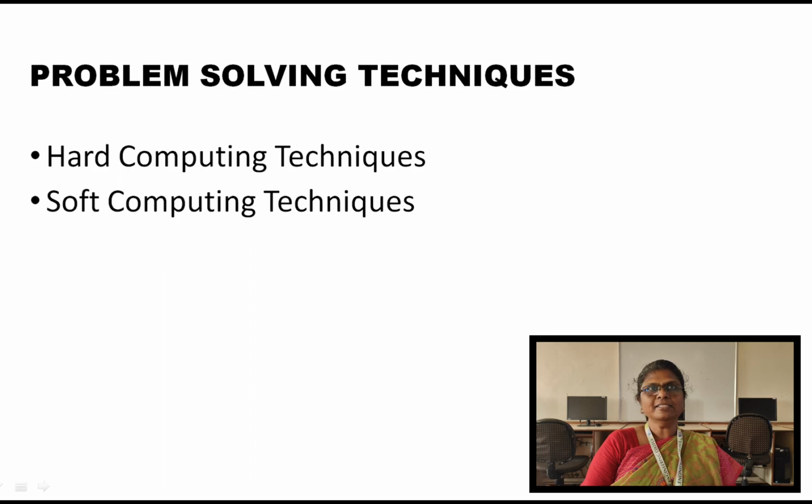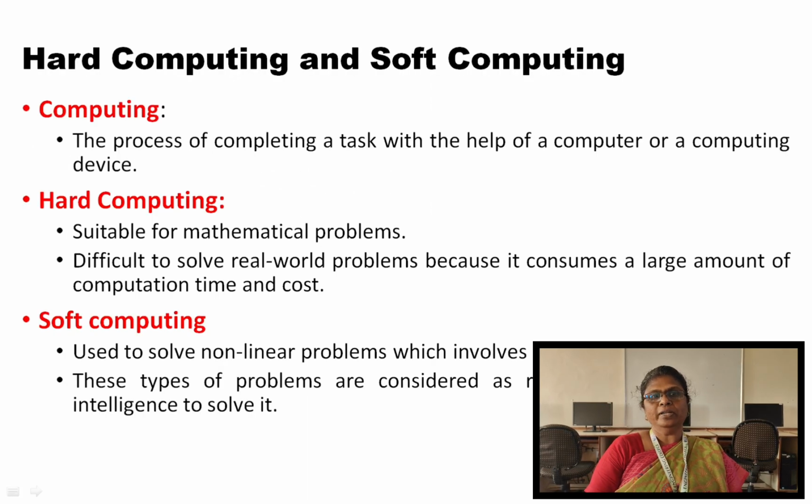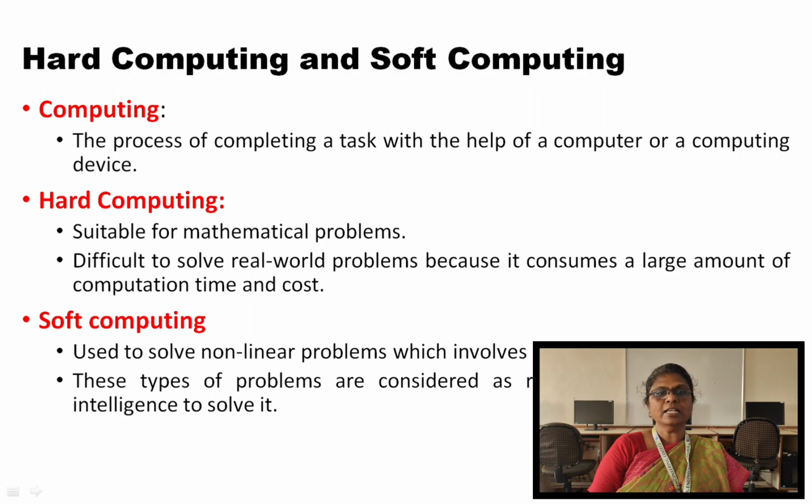Today's session we are going to see about genetic algorithm for problem solving. Generally, the problem solving techniques consist of two types. One is hard computing techniques and another one is soft computing techniques. We'll see what is computing. The process of completing a task with the help of a computer, we generally define as computing. In this category we have two types: hard computing and soft computing.